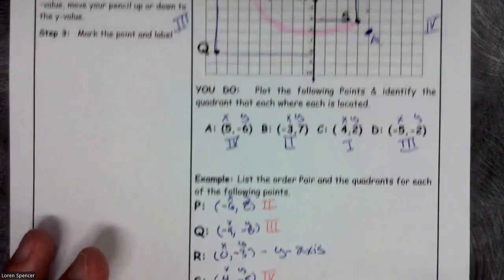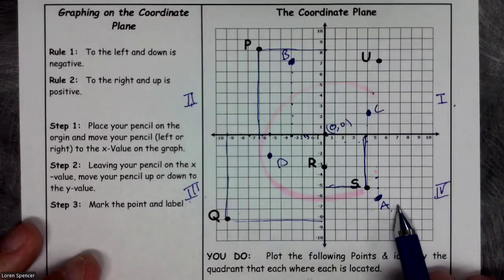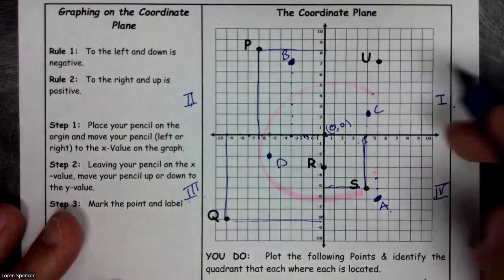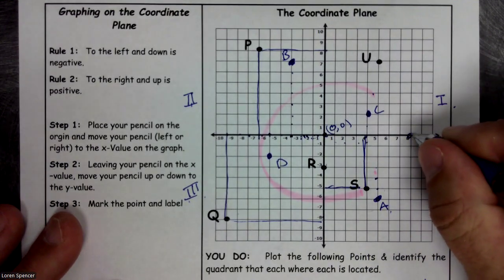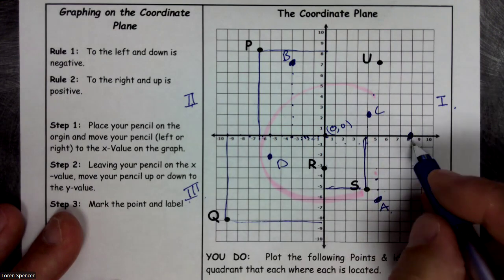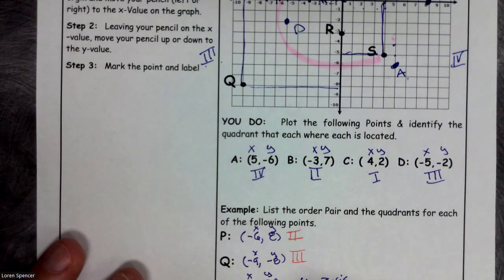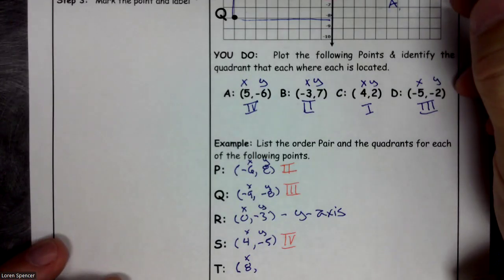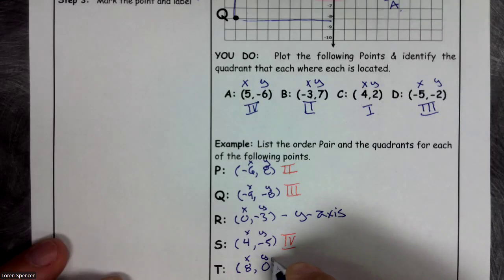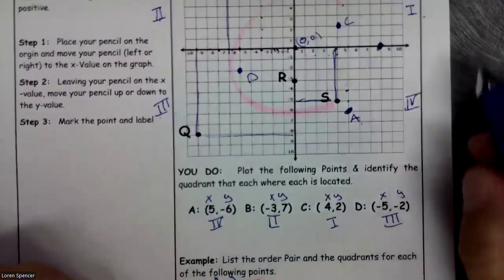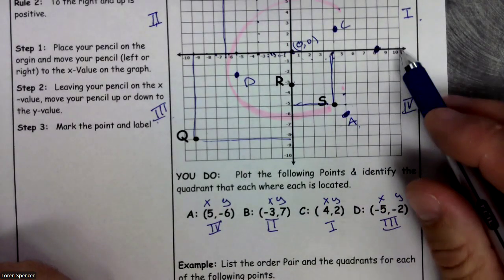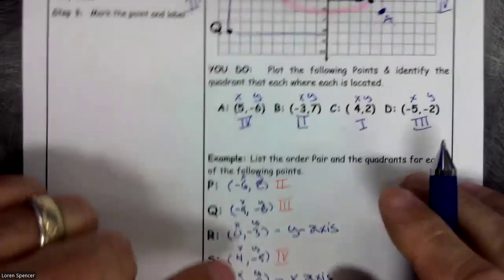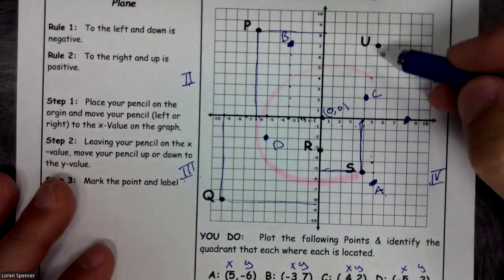So we've got that. And we're finally to T, the last one for the notes. So T, well, guess what? T didn't print out. So I'm going to add a point T right here. And when I go to point T, the X direction is 8, but we didn't go up or down. So in the Y direction, since we didn't move, it's 0. Once again, it's like, oh, we're between quadrants 1 and 4. Which one? You're not. You're on the X axis.